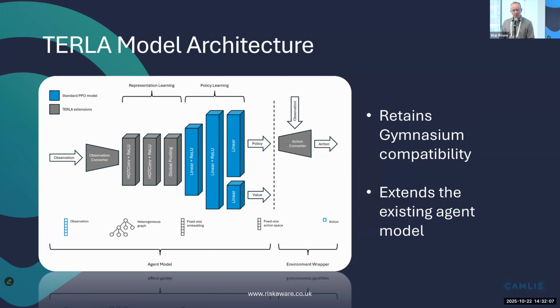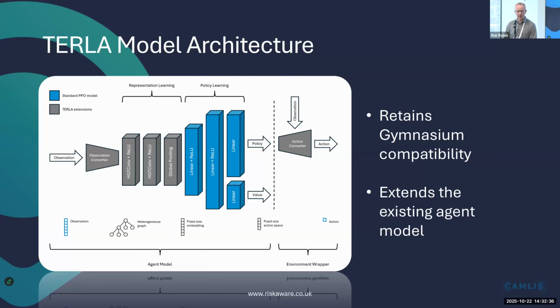So to solve the problem that we've set out to look at, we've devised this architecture that we've called TERLA, Topological Extensions for Reinforcement Learning Agents. And the key features about this are that they retain compatibility with existing gymnasium environments, and that they also extend the existing agent model, which means that the extensions can be applied to existing autonomous cyber defense agents.